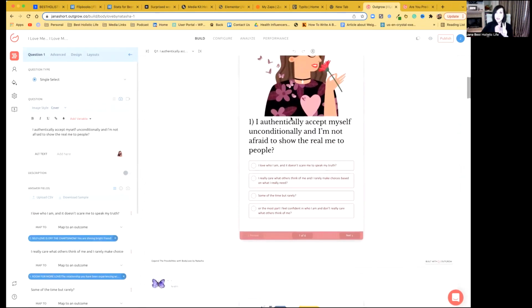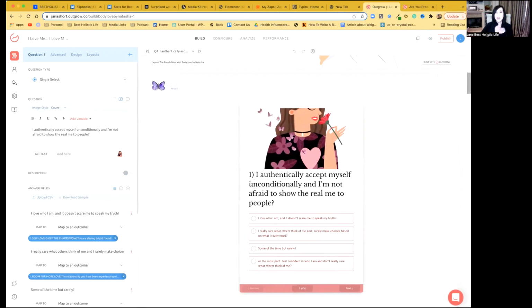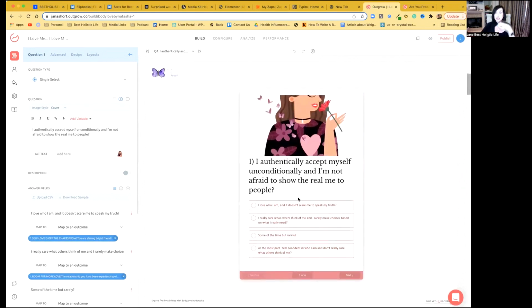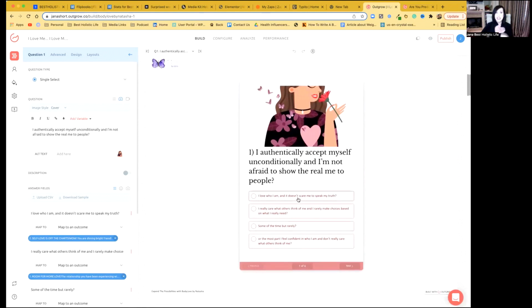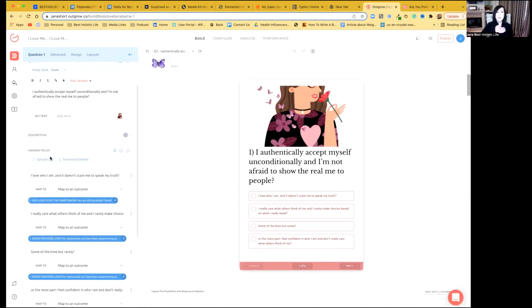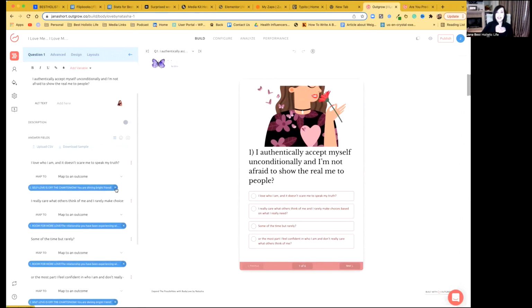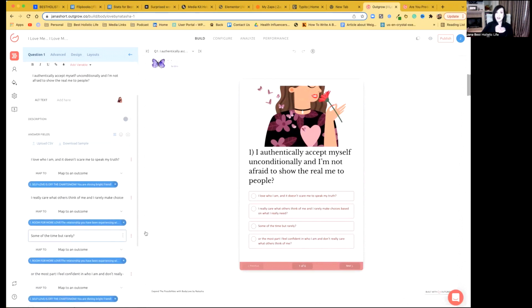So with her, she has 2 outcomes. So we pick a fun picture, put in the question, 1 question, 4 multiple choice questions. These are the hottest ones that go really fast and get people's attention. She has 2 yeses, 2 nos, basically. And then once you put them in here, you have a way to connect them to what you created for the yes or the no.